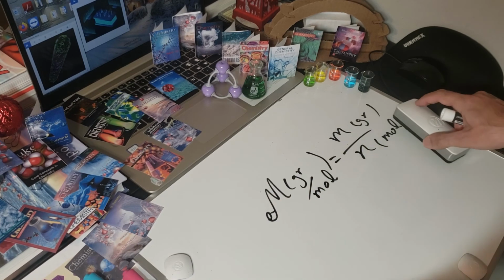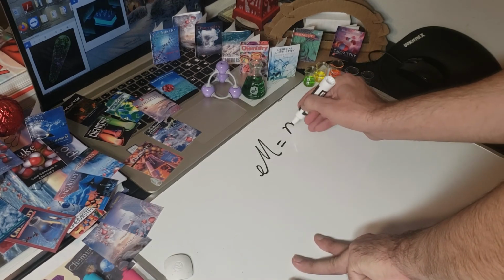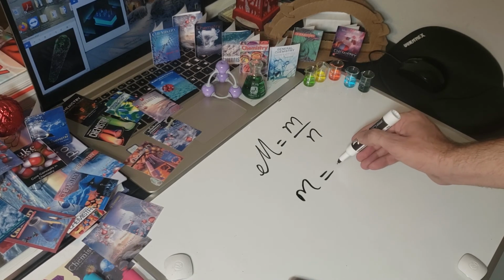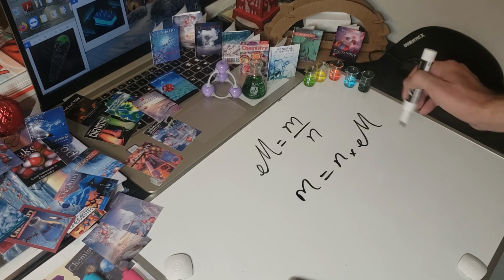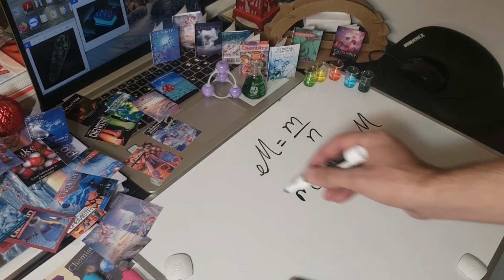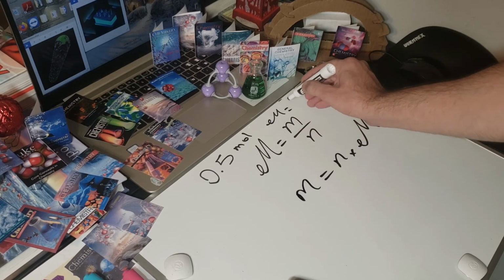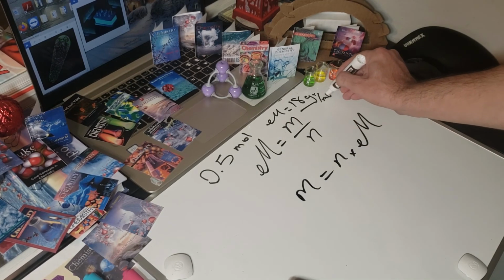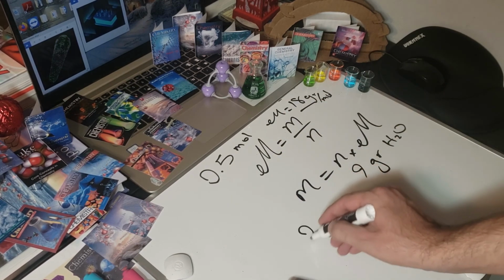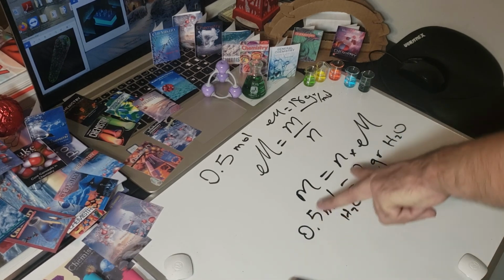Just like density, it's important to be able to rearrange this. If we're interested in the molar mass, we always divide our mass by the number of moles. If we solve it for m, it is n times the molar mass: number of moles times the molar mass would give you the mass. Like if somebody told you half a mole of water, and the molar mass for water is 18 grams per mole, you just do this times that, and that will be 9 grams of H2O. Half a mole of H2O would be just 9 grams based on the formula I just showed you.